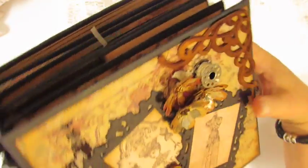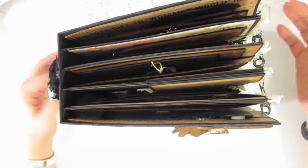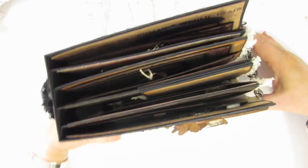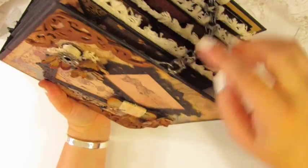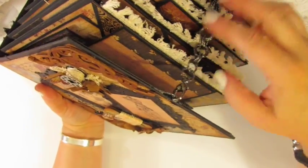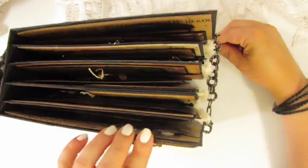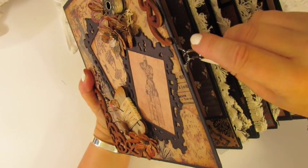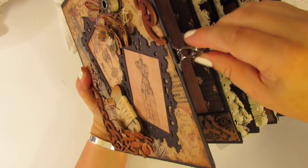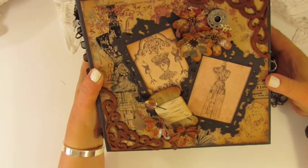So it has 4 pages, meaning pages, but 8 altogether, and then I actually utilized the cover. The closure I did on this one, I just used my jewelry. I was going to put all the charms hanging from here, and then I decided to put them here, but I still liked the chain closure. And there's plenty of room for it to grow when you put your photos in, and it unhooks very easily. You just push this little button right here, and it unhooks. So anyways, I'll leave that unhooked.